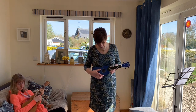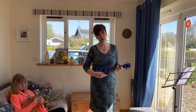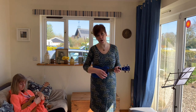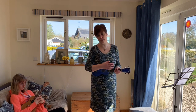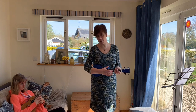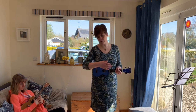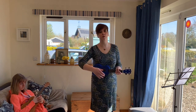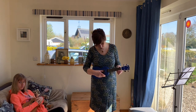So I'm holding the ukulele snug to my body, and my hand's going to be in a playing position. Notice I am actually resting my forearm on the body and then I can strum. You can place that wherever feels comfortable for you. So with the strumming, a little bit of the motion is coming from my elbow, so I'm kind of making that kind of a movement so that it's not providing too much movement or too little movement.